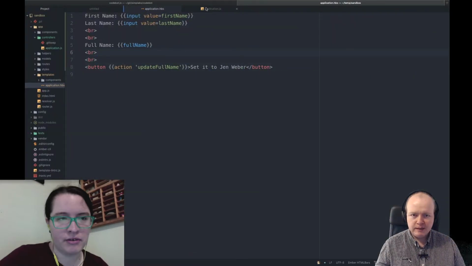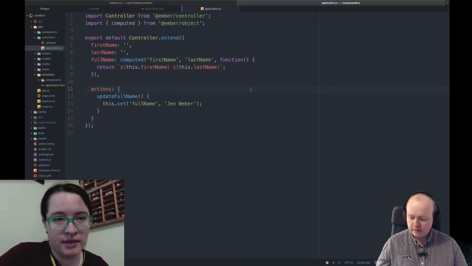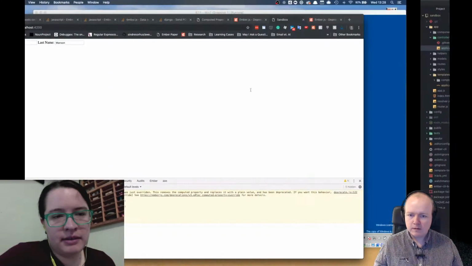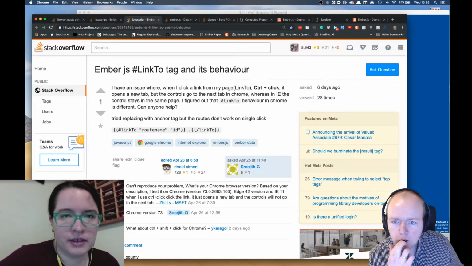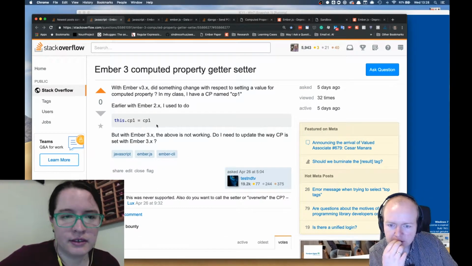How we fix this is we change this from being... Go ahead. One thing I'm interested in with this question as well is that they weren't using set in their example. Oh, that's a very good point. So it's this first one, this.cp equals.